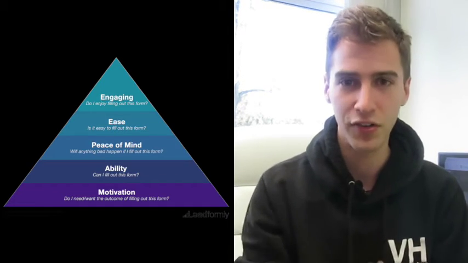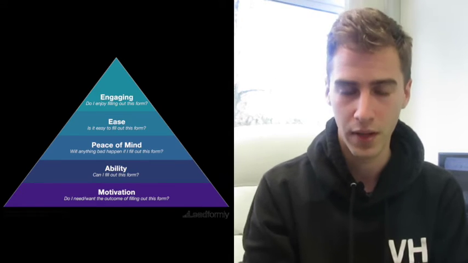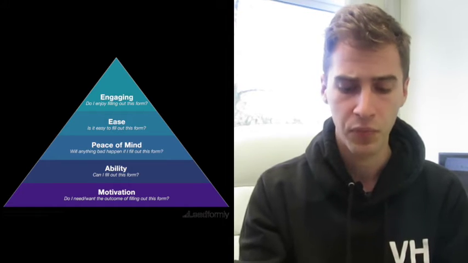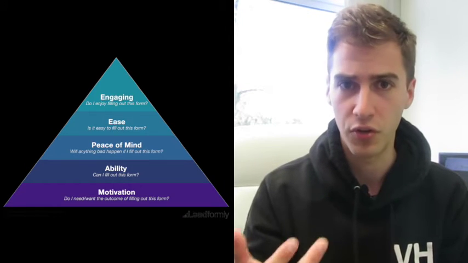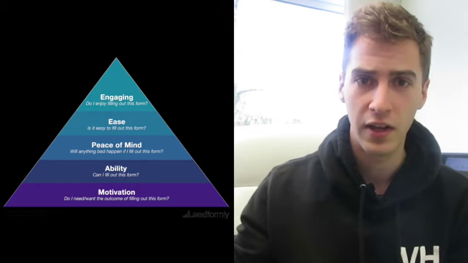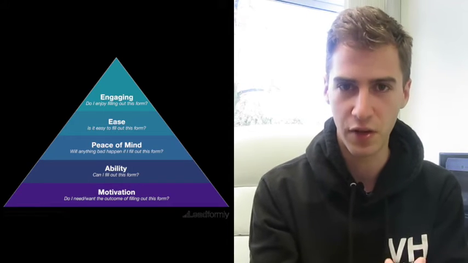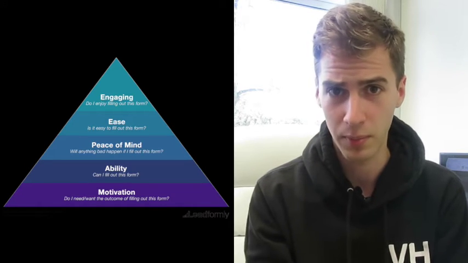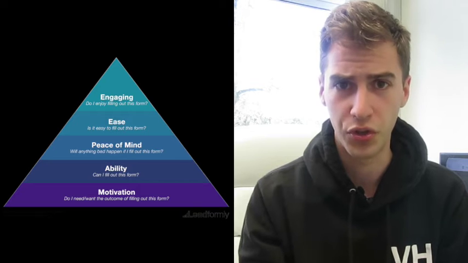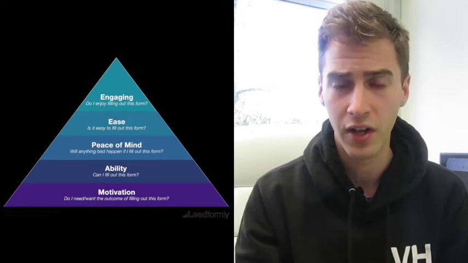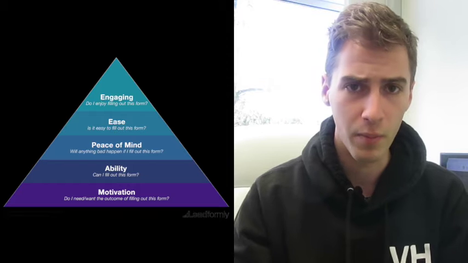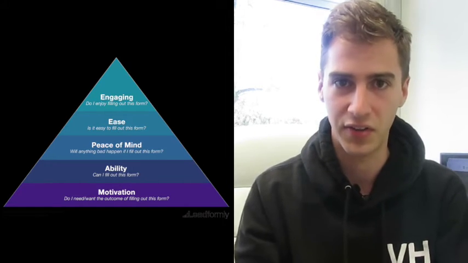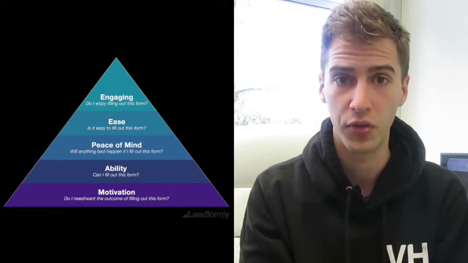Next, we have ability. So this is whether people can physically use your form. This is not just technical things like bugs. I'm also talking about things like, if you use the form on a mobile device out in the sunshine, can people actually see the fields, or is the color too light? Can people who are colorblind use it? Is it accessible to people who are deaf or blind, or have various other disabilities? All of these things impact accessibility and whether people can actually use your forms.